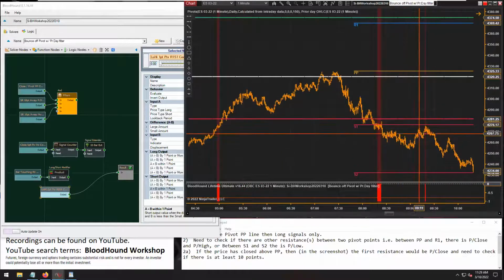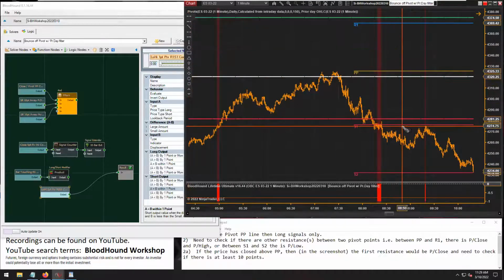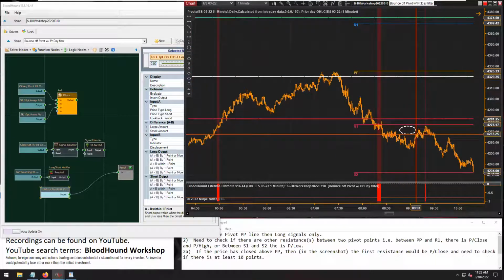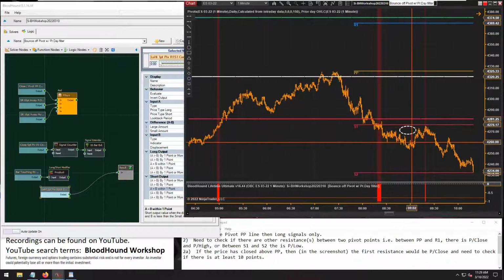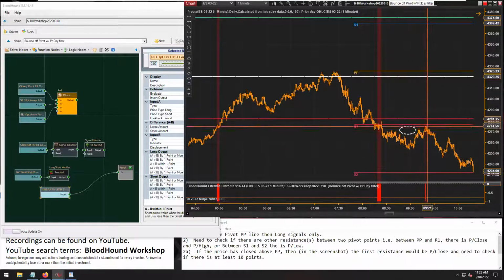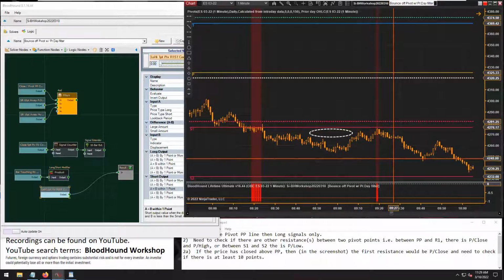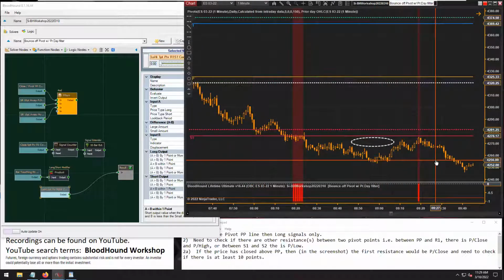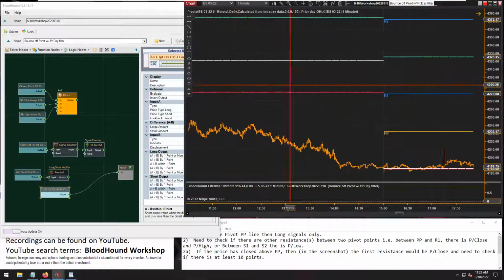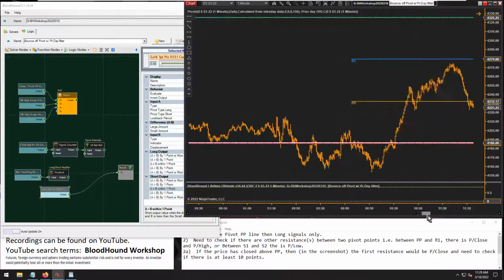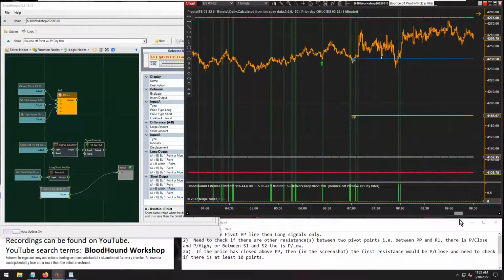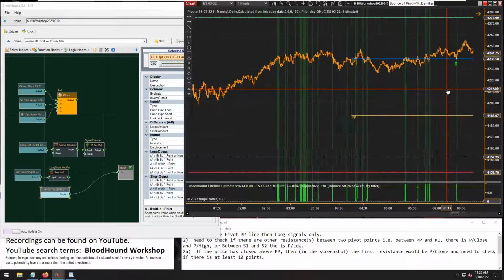Oh, look, and actually we have a nice, look at that. Let me circle that. There. So it looks like we have a nice separation, and then price pulls in, and it looks like, yeah, we might actually get a short bounce right there off of S1. Yeah. All right, we'll check that out later on. So, okay, so here's where we're working. There we go.